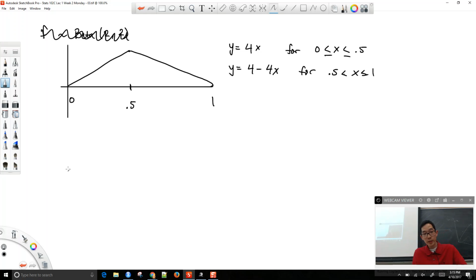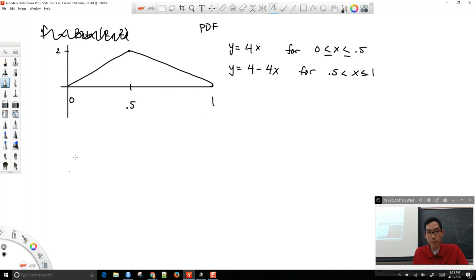Okay, and this has a max height of 2 here, right? You have a question? No. Okay. All right, so let's say this is our PDF here, and we want to somehow generate random samples from this distribution.